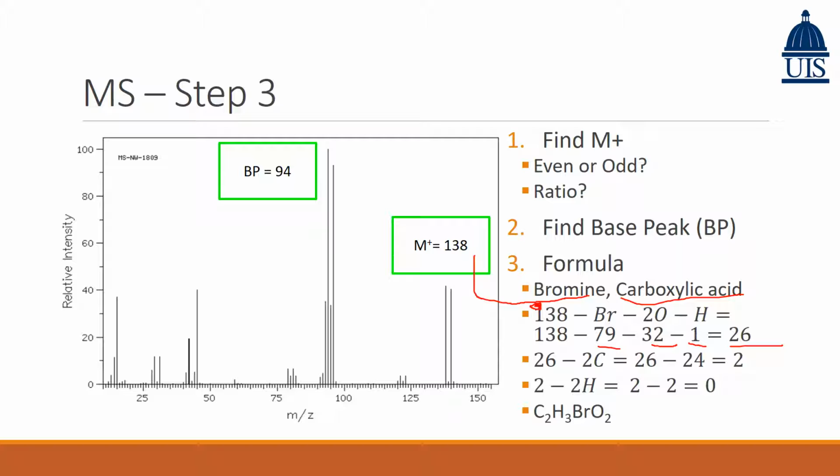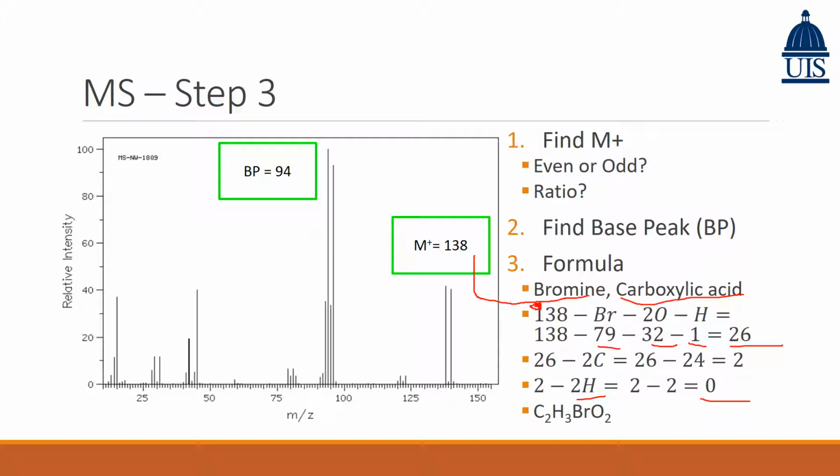Okay, so now we're going to figure out how many carbons we can get out of 26. Now with a mass of 12, 2 times 12 is 24. So you can likely predict that there's probably 2 carbons left. Now you could say, hey Joey, well, what if there was 1 carbon? Well, in this case, the 1 carbon would lead to 26 minus 12, which would give us 14 hydrogens. It's really unlikely that there are 14 bonds left to be given. But with this example, you can pretty much clearly say that there's probably 2 carbons, and then the 2 carbons leaves 2 left over, and this points to 2 hydrogens, which is down to 0.